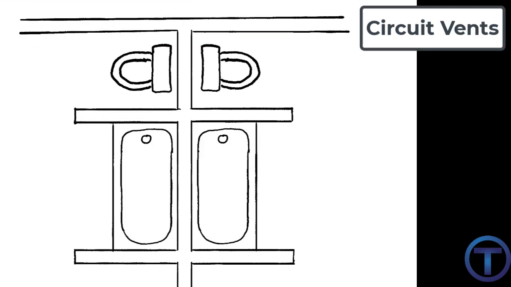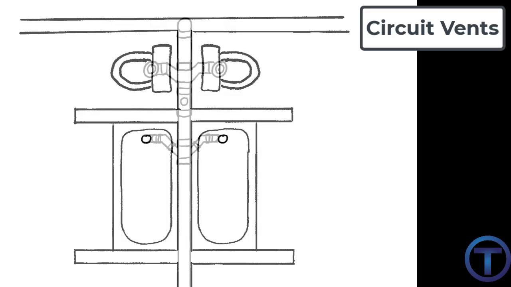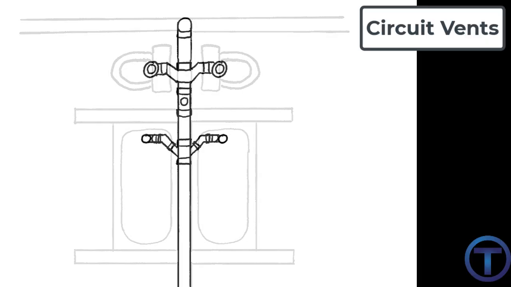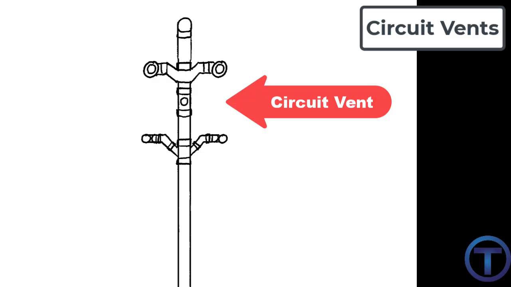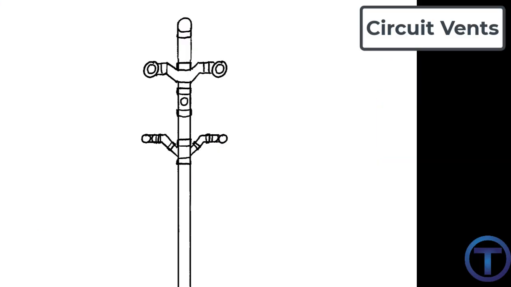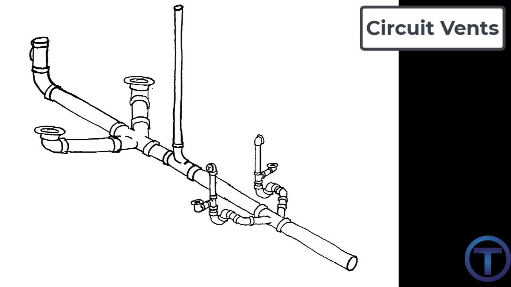So far with circuit vents we have mostly been looking at commercial applications — but what about residential? It is very possible to use a circuit vent in a residential setting. Here we have back-to-back water closets and tubs. The drain comes down the middle and we'll use double Y's to branch off and catch the tubs and the toilets. The circuit vent goes between the two most upstream fixtures — between the toilet and the tub — as long as we have a dry vent coming off. A circuit vent does not have to have eight fixtures; you can have four or fewer.